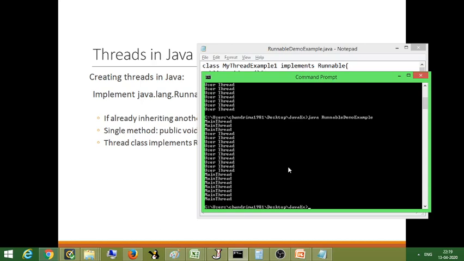You can write class MyThreadExample1 extends Thread and then you cannot extend any other class, right? But if you write class MyThreadExample implements Runnable, there is an option, you can extend another class, because you are implementing an interface, so you can still extend one class. So the second approach is better than the first one.